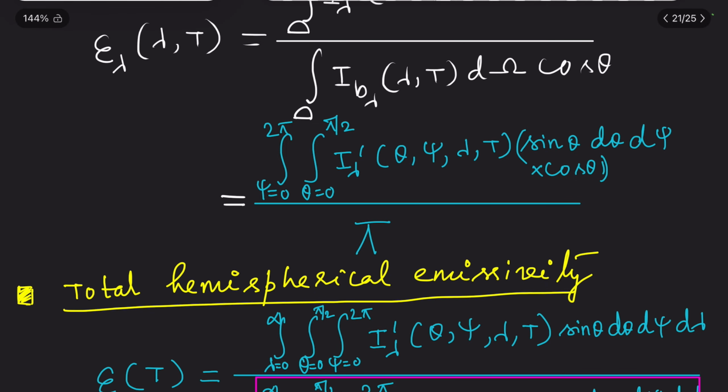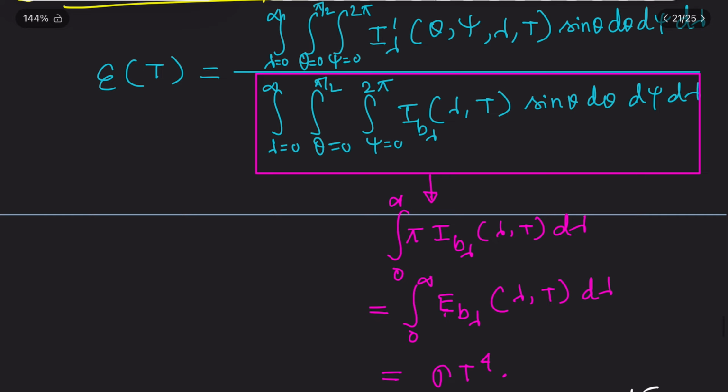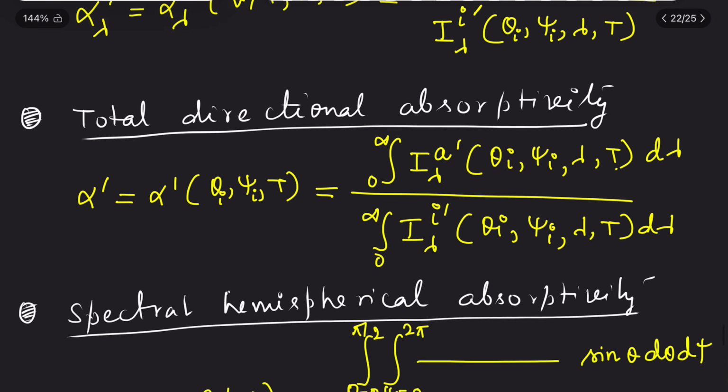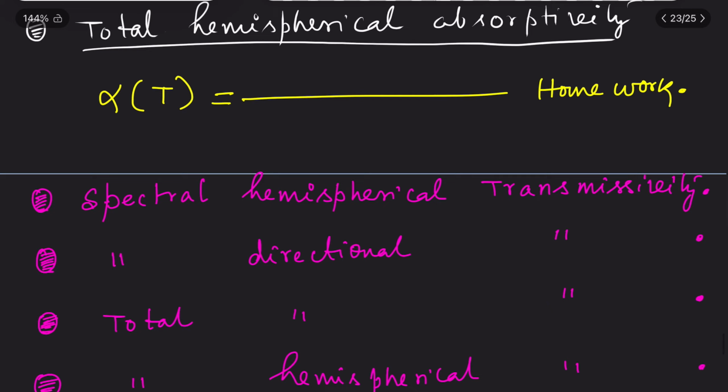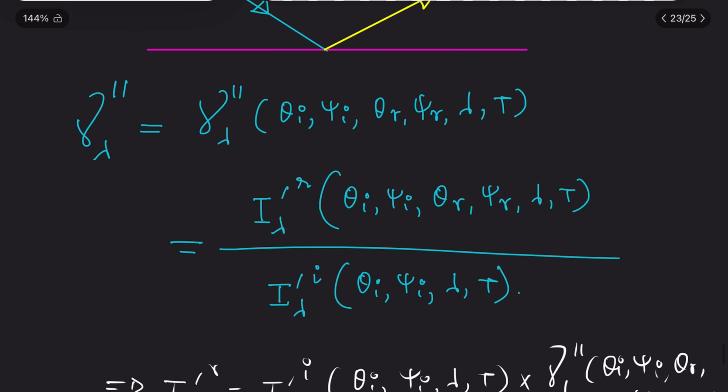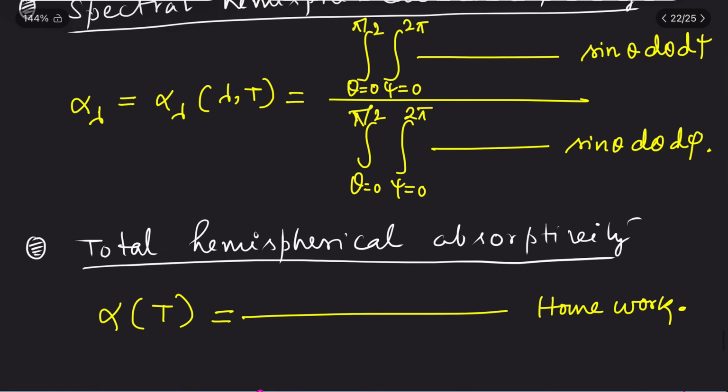And you also see, if I don't multiply a cos theta here, then it should be 2 pi, because integration of this d sigma over a hemisphere, that is the solid angle subtended by a hemisphere, is 2 pi. Only if I multiply this cos theta and then do the integration, then it will give me pi. I was having this thing in my subconscious mind, but consistently I failed to write it. So please put this cos theta in your notes, and also make sure that you have understood this thing. I have already described it, but still.